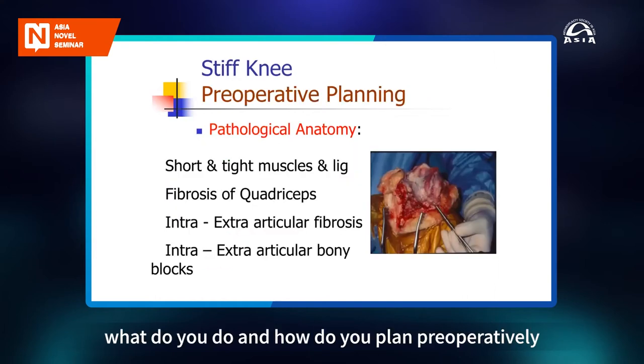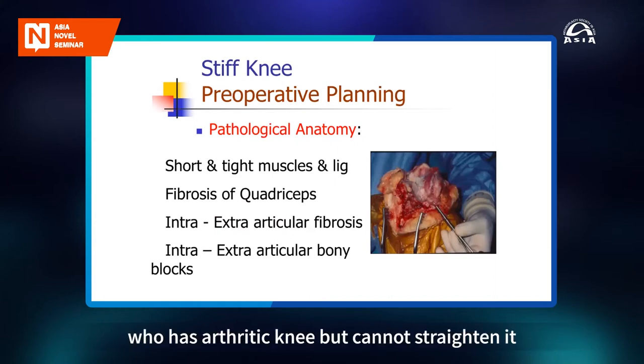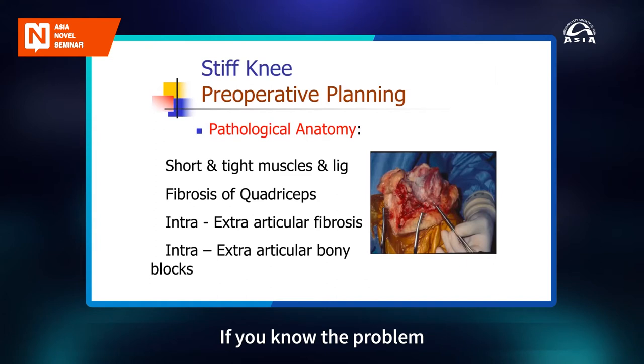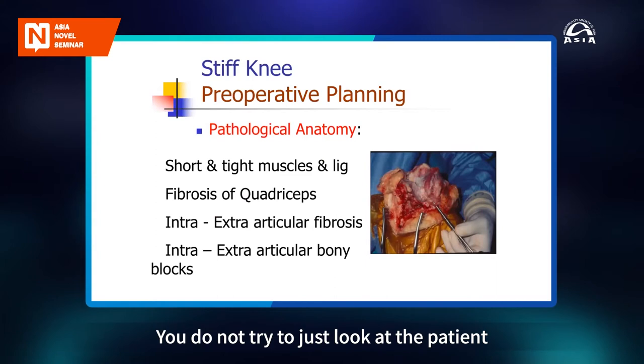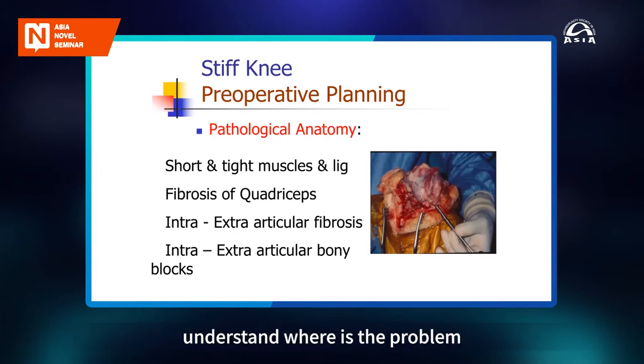So what do you do and how do you plan preoperatively when you have a patient who has an arthritic knee but cannot straighten it? You must understand what the pathology can be. If you know the problem, only then will you know the solution. You do not just look at the patient and jump in to replace it. You should have done good preoperative planning. Understand where the problem is.